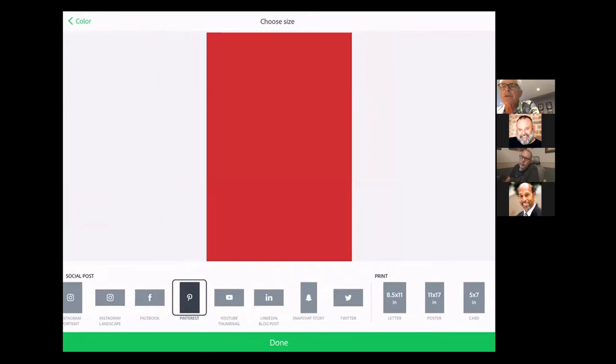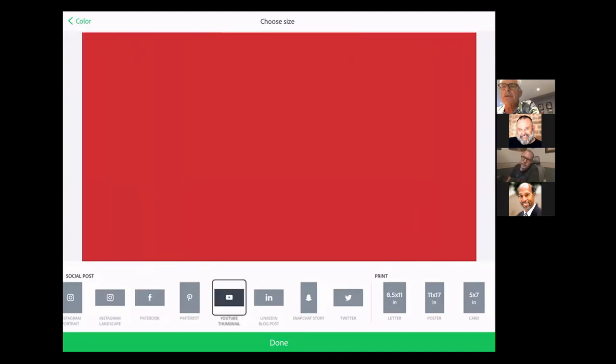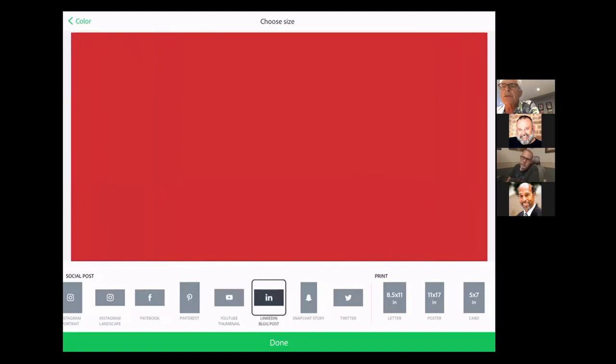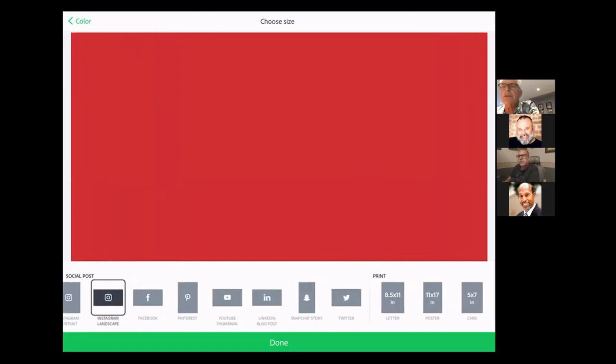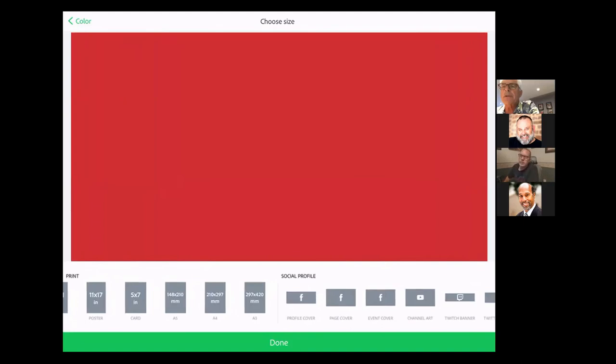So if you're taking pictures of watches or jewelry and you want to put it on Pinterest, you can do it that way. If you want to put it on Facebook, it'll give you the Facebook size. If you want to do a YouTube video, it'll give you the YouTube video size, or a LinkedIn size, or an Instagram interactive, or particular print sizes.